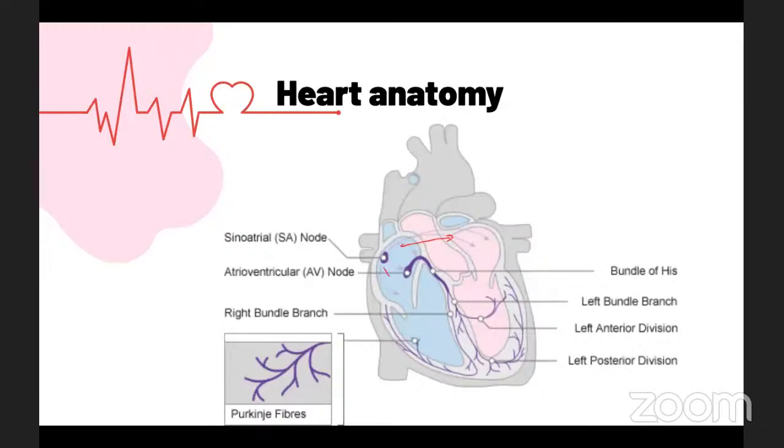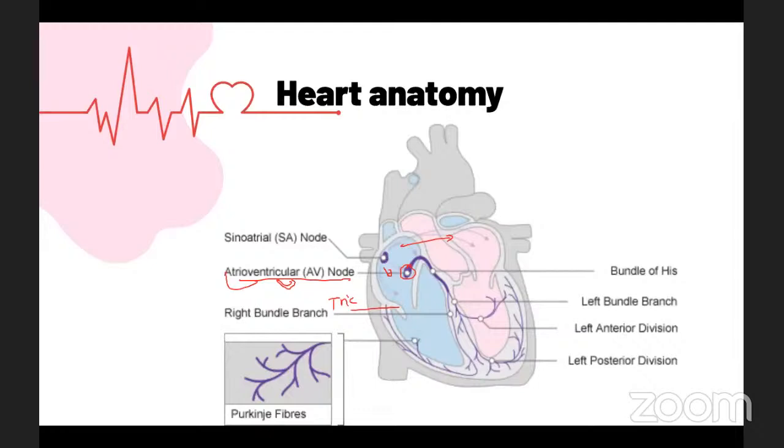And then the SA node, what it does is that it sends electrical signals to the left atrium as well as the right atrium, passing it into the atrioventricular node. From its name, atrio from atrium and ventricular from ventricle. And I don't know if you guys remember, we just talked about the tricuspid valve. The tricuspid valve has another name known as the atrioventricular valve. So that's why we call the AV node the atrioventricular node, because it's above the AV valve, okay?